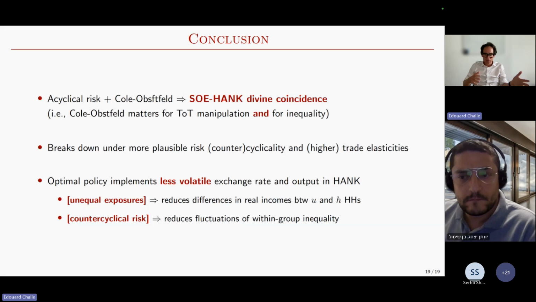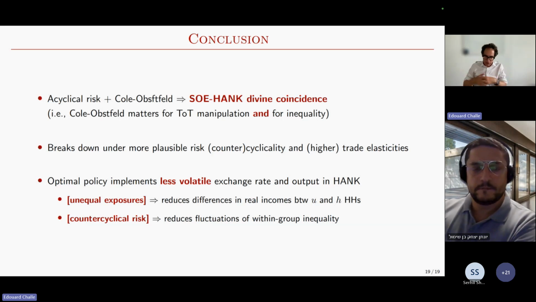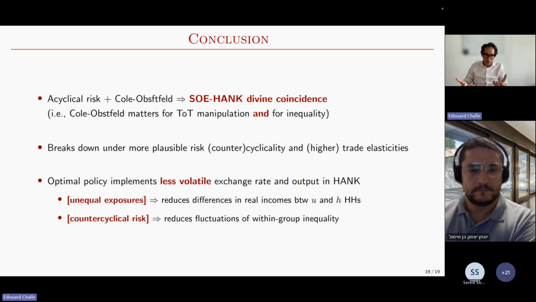So first, what we've been doing in this paper is trying to derive some qualitative properties of optimal policies and whether we could make sense of fear of floating, exchange rate stabilization, and how inequality plays a role. We do not mean to very seriously calibrate the model because we would not really know how to do it. And also because the CARA normal structure is not in itself a very realistic structure. So it's mostly for qualitative results.